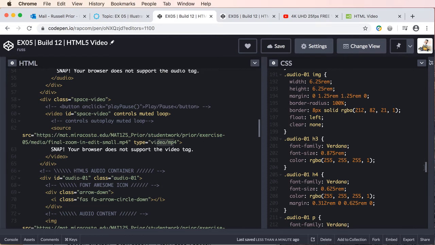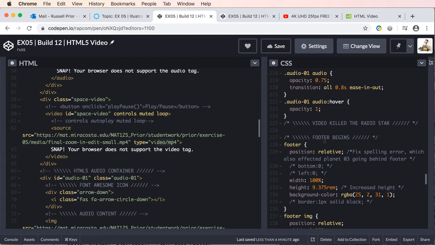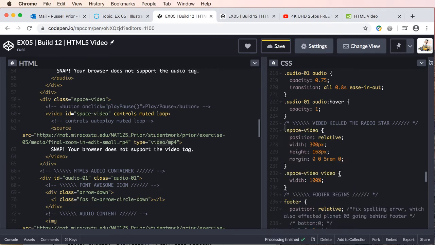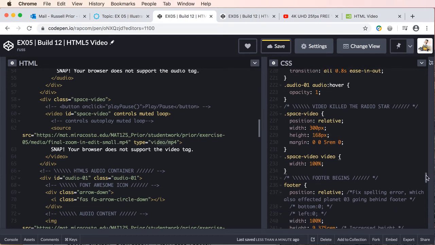So let's go back over to our CSS, and I'm going to place my video rule here. You'll see the position is relative. We'll set a width and a height, pretty typical. So you can place your video inside an element of your choice and then style that element however you like. And then what you'll note next here is I'm targeting the video element itself, and I'm setting the width to 100%. So my video will scale itself to whatever width we set here.